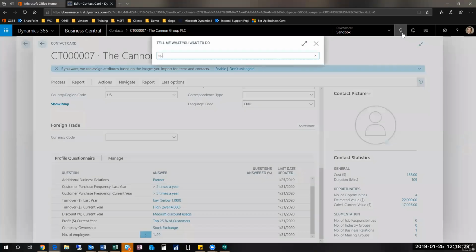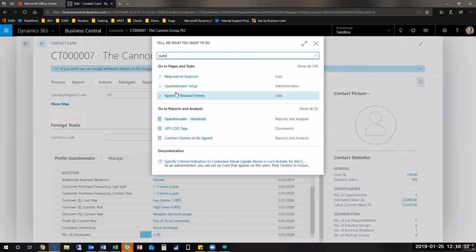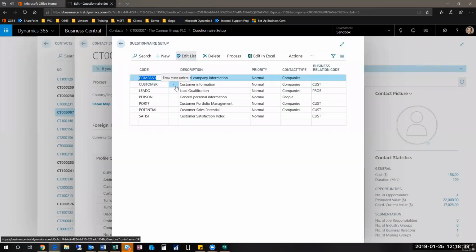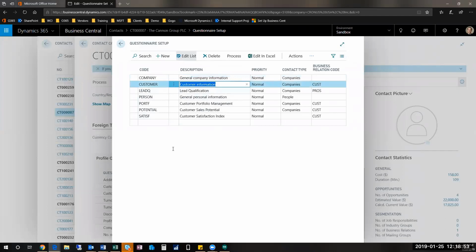Now, I'd like to take you to the questionnaire section and give you a high-level brush of some of the questionnaires that can be created. So you'll see here that these are all questionnaires based on the type of contact it is. So I can have a general all-purpose questionnaire. I can have one that's specific to customers. I can have one that's specific to leads. So you may want to collect this information over time. Because again, if we're looking at your standard process where it's lead to customer, we don't want to lose that historical data. And of course, these questions can be filtered based on the contact type.